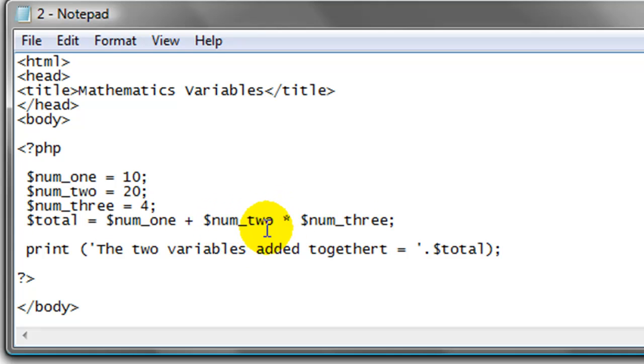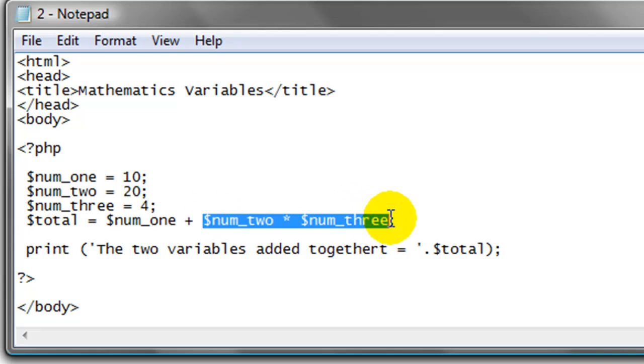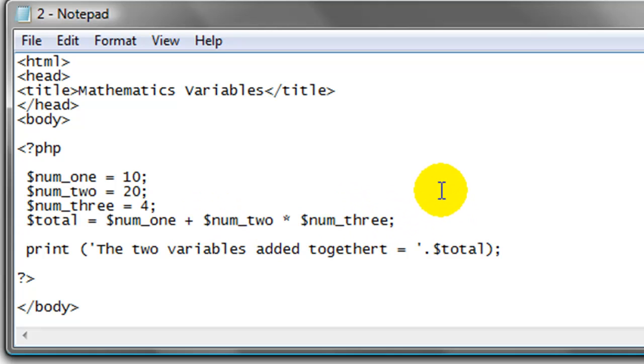So it's going to multiply variable number 2 by variable number 3, then it's going to add that result to variable number 1. So if you had parentheses, or if you had division, subtraction, it's going to work its way through it.